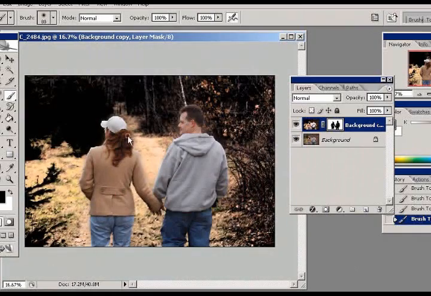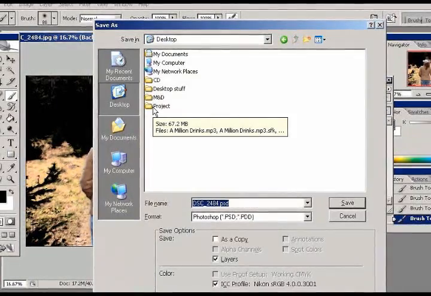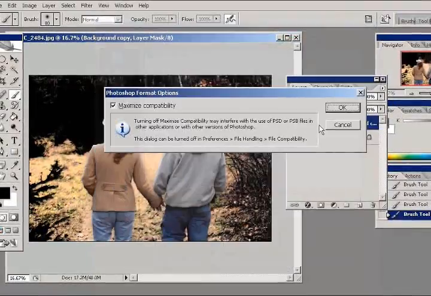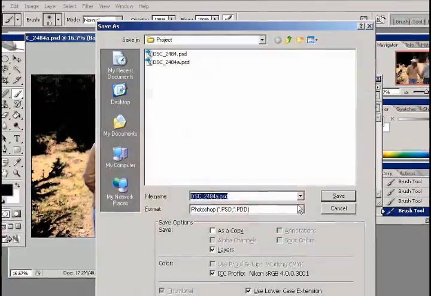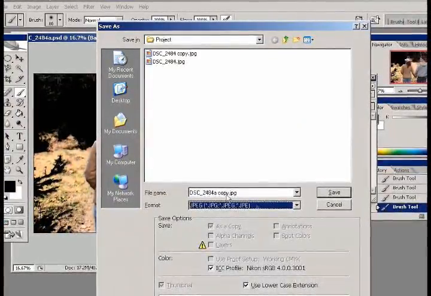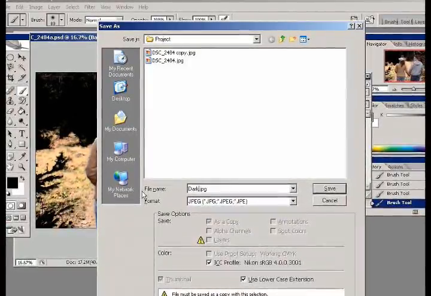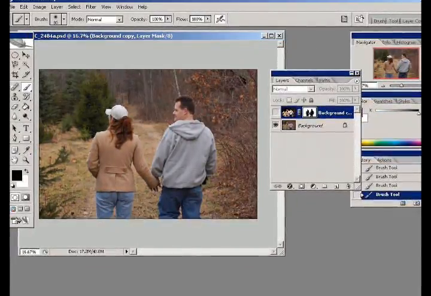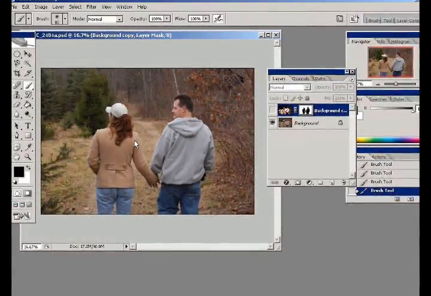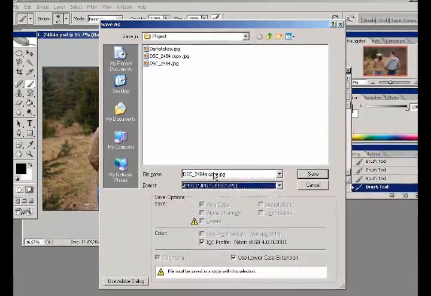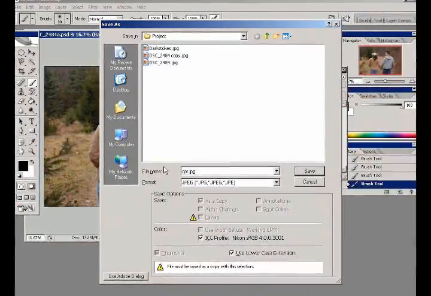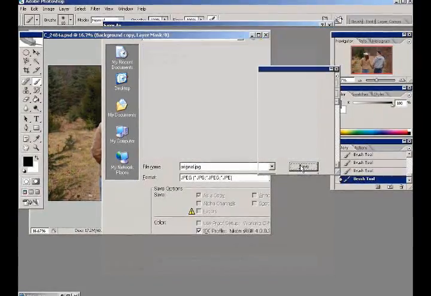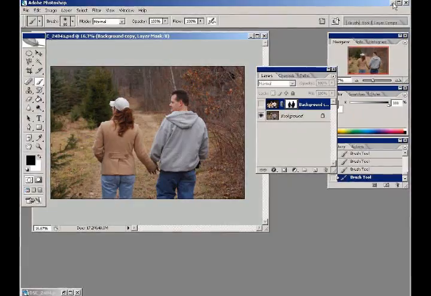So basically, that's a finished product. What we want to do is save it as a PSD file, and then go in and resave it as a JPEG file. And what I'll do is I'll call this one Dark Strokes. And then you want to shut your visibility layer on that off, and then save as again for your original. Big fingers don't work on keyboards. Original. And save. Okay, so now basically we're done with Photoshop.